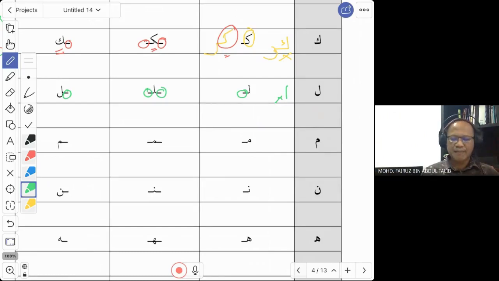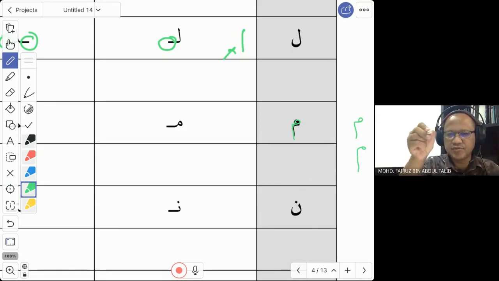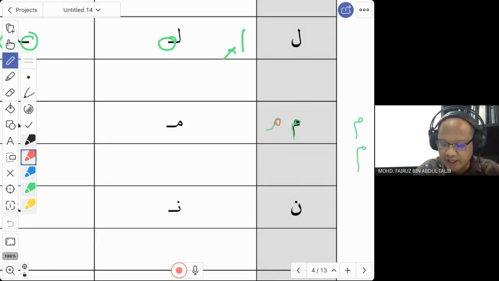All right. Mim. This is the Mim. In the previous class, I have shown you several ways of writing Mim, right? So if you look at what we have here, it is something like this. Yes, you can write it that way, or you can also write it this way. So the circle goes down. This is also correct. Sometimes you also see the tail part of the Mim is shorter. This is also correct. So it is up to you which Mim you want to draw.